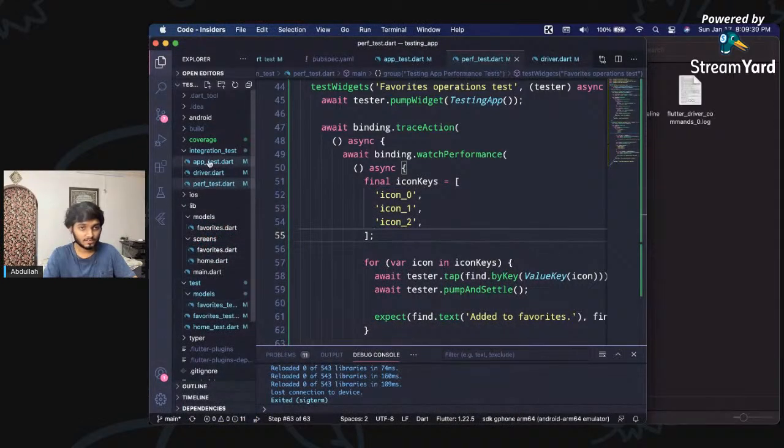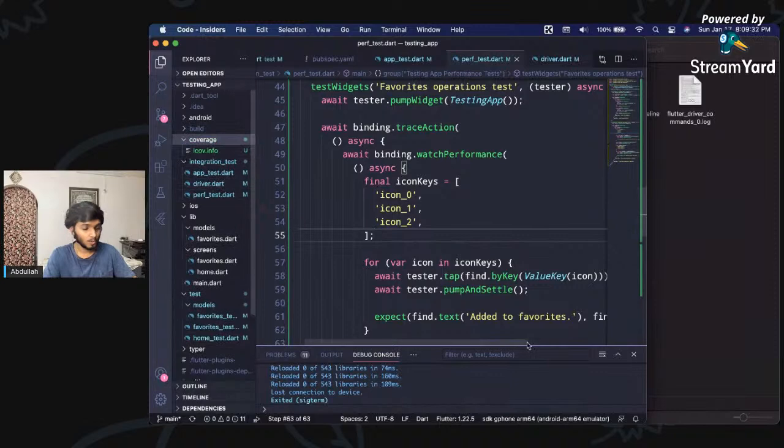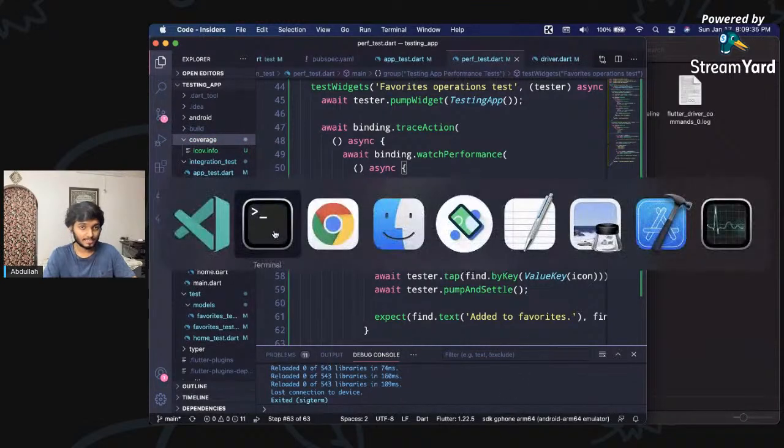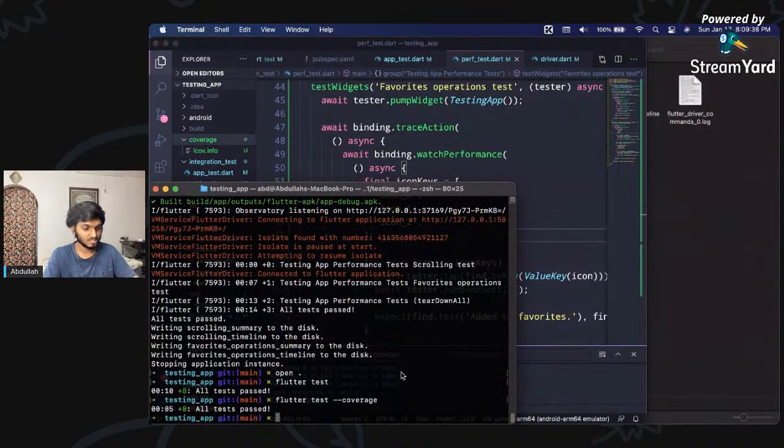And you can see a coverage directory here, and how we can open it is that we need a tool called genhtml, if I'm not wrong. I haven't used this for a long time, so let's see if I'm able to use it. So this file was generated. And yeah, you need a tool called LCOV there. You can install it using just brew install lcov or apt install. If you're on Windows, I'm sorry, but they're just one Google search away from you. I'm sure there must be some way of getting those things installed.